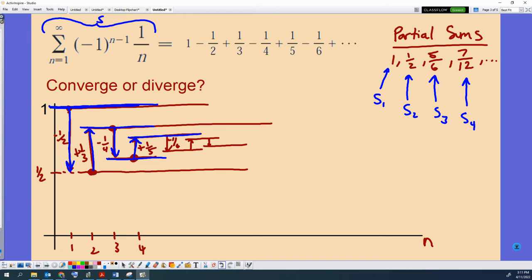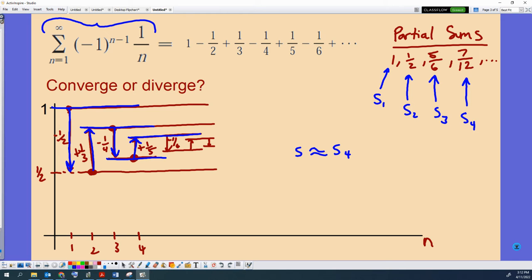We could say, well, 1 is an approximation for this summation, right? It's not the best approximation. It would be a little better if we go a little bit further. So if we go down, minus a half here, 1/2 is a slightly better approximation, right? That's S2. We could really stop anywhere. So let's suppose that we stop with S4. We could say then that S is approximately equal to S4, right? And again, S is the actual value. It represents the actual value here of the entire series.